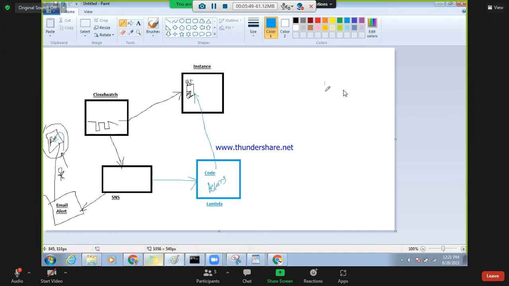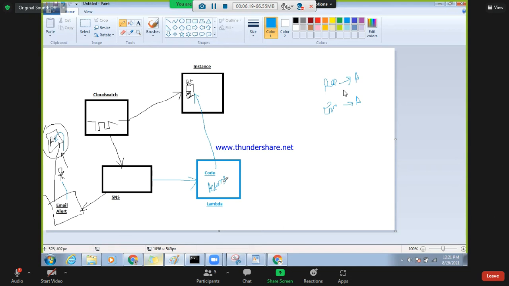One thing is called a reactive approach, and one is a proactive approach. Reactive approach is: if something happens, then you take some action. Proactive approach is that before something happens, you take some precaution. Here, in this scenario, the email alert comes, then you get notified. So there is some time-consuming work here, and till that time your service will be down.